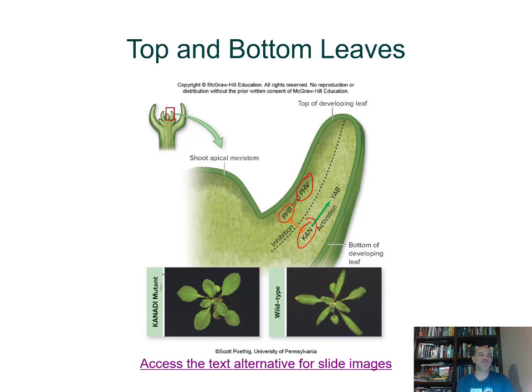But it turns out when you have a mutation in this KAN gene, there seems to be a problem in the development in that the top and the bottom both end up developing into two tops. So the top surface and the bottom surface are matching, rather than having the differentiation that's supposed to occur. And again, how do they figure out how these genes act? What they do is you study mutants and then compare it to the normal wild type there.